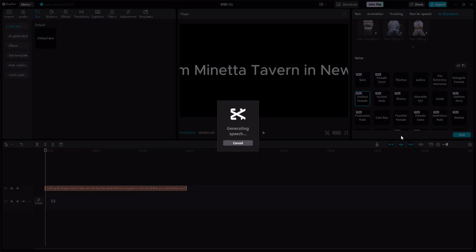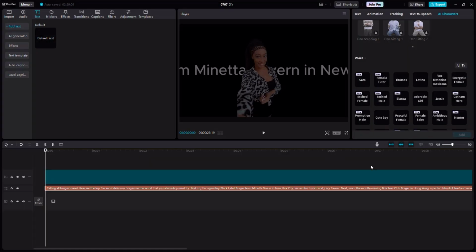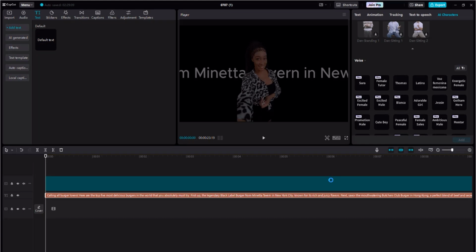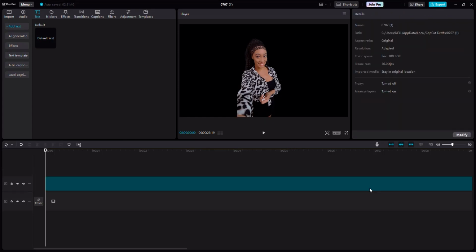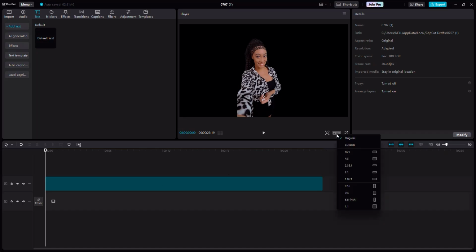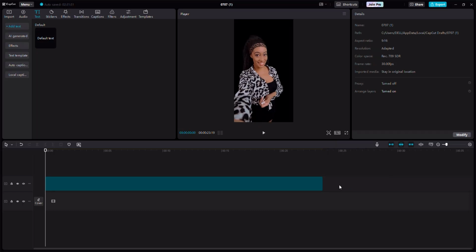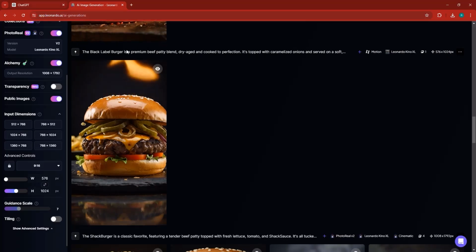Speech feature. Choose a voice you like. Perfect. So now I'm just going to go ahead and get rid of this text. Let's take this piece of text and get rid of it. And now let me zoom out. Now we have ourselves a footage. Now I'm going to go to ratio, the aspect ratio, and I would like to go for 9:16 since that's the correct size for Shorts, Instagram, and TikTok. And I'm going to move the needle right to the end of the footage by clicking here. Then I'm going to go back into ChatGPT for a second.